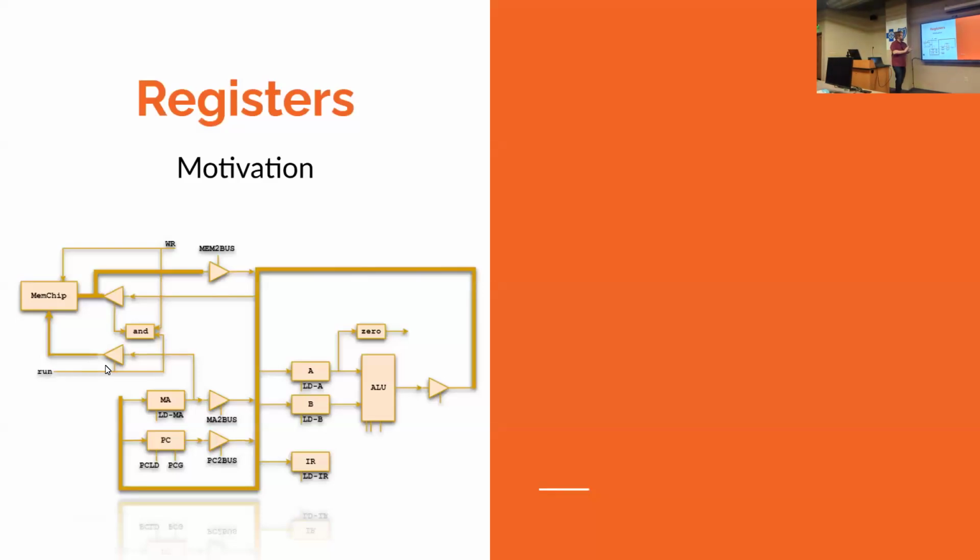Okay? Good. All right, so today we're going to talk about registers. Here's our motivation. We use them everywhere. There's a bunch of registers here. We have these registers connected to the ALU, our arithmetic logic unit, which we'll get to in a few weeks. It has arithmetic operations and logical operations like and, or, not, and arithmetic like adding and subtracting. So basically, the ALU is where data goes to be manipulated.